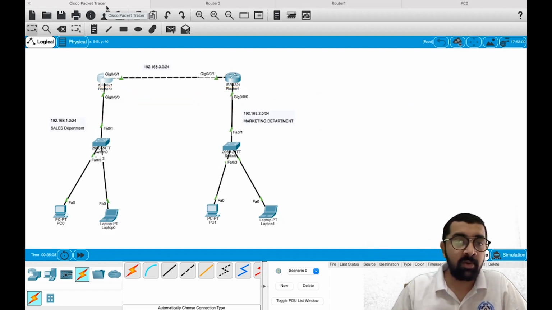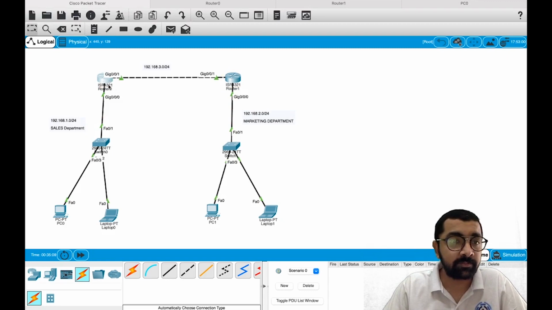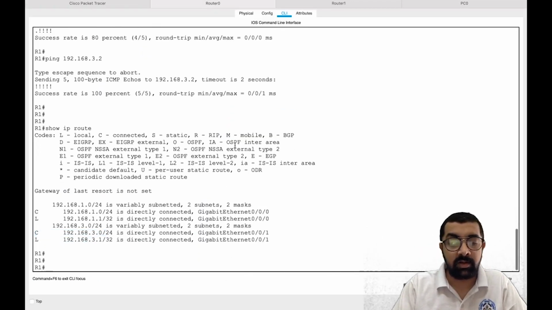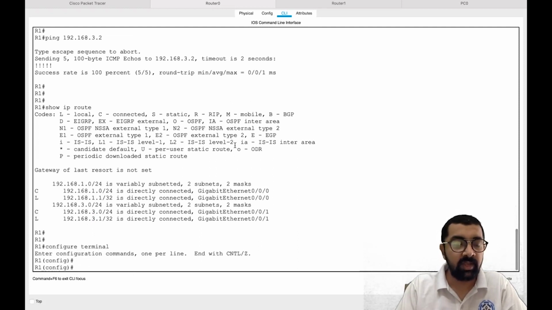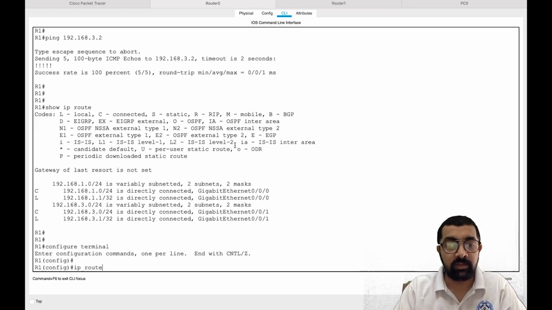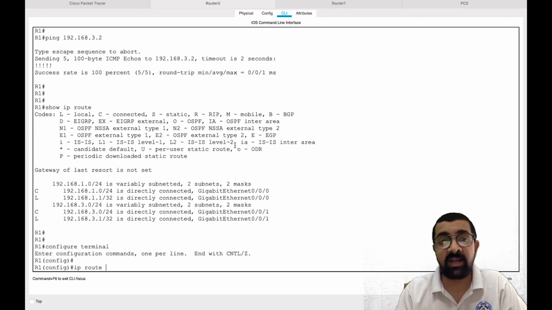So I'm going to go on to R1 again, and I'm going to add a static route there for 2.0. Make sense? So I'm going to go into the configure terminal. And by going into the configure terminal, we use a command that says ip route, and we specify the indirectly connected network ID, the network ID of the network that we want to add in our routing table.